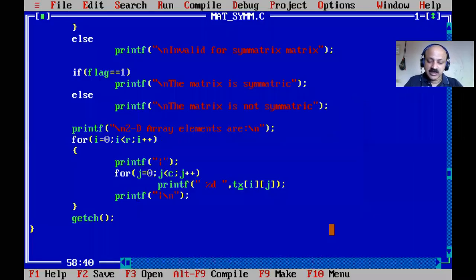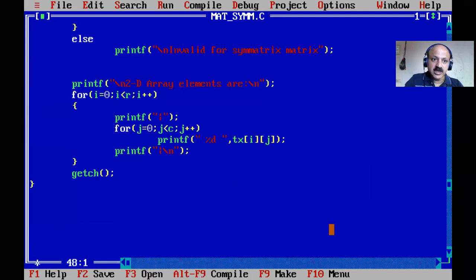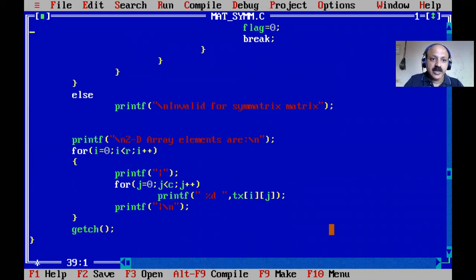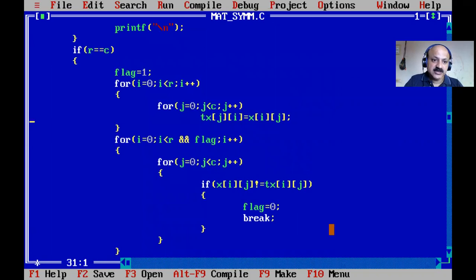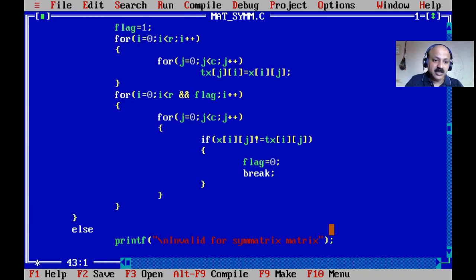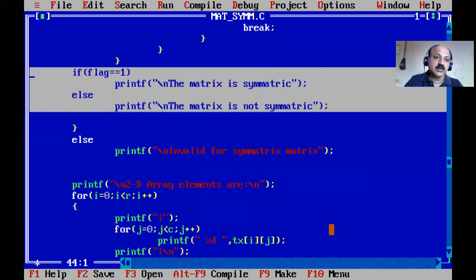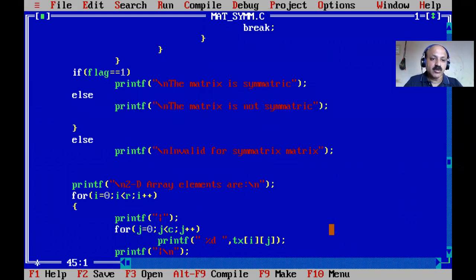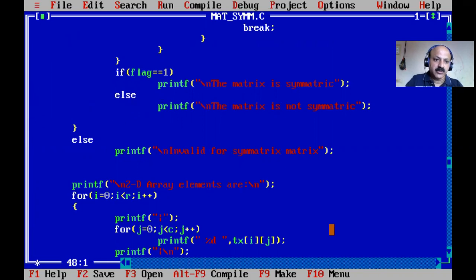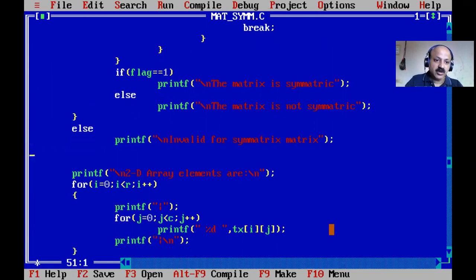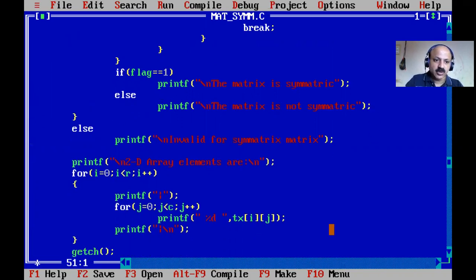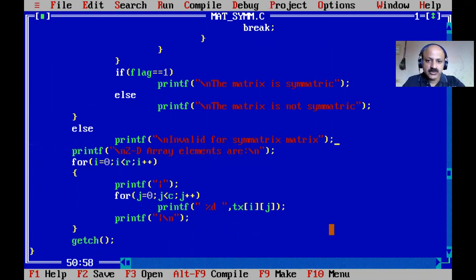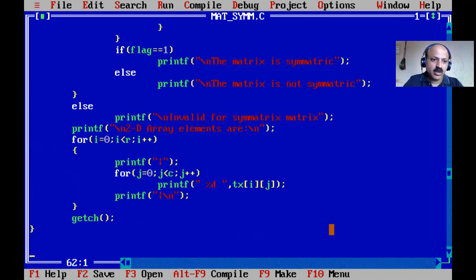I take the if condition outside and delete it, and inside the if condition, if row and column are the same, then print whether that matrix is symmetric or not. So I give all the if conditions. Now that works perfectly. I did not give it initially so you can get the idea. So what happened in this session? Now we can test everything perfectly.